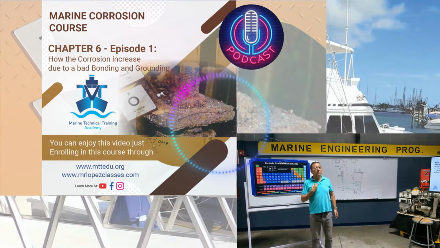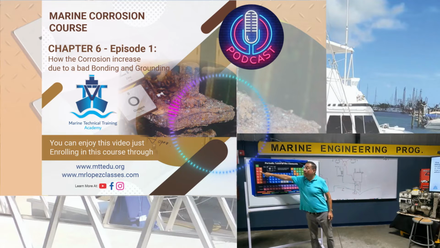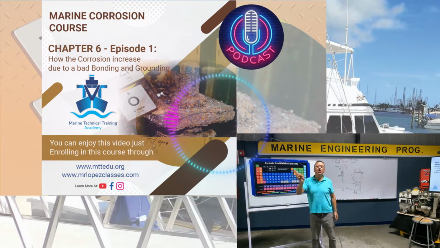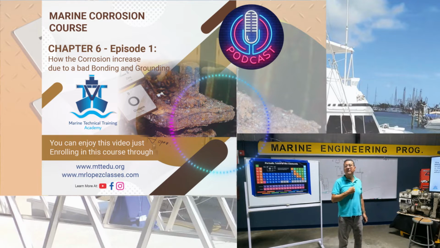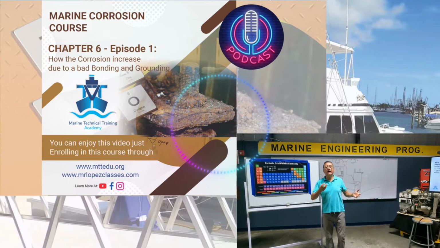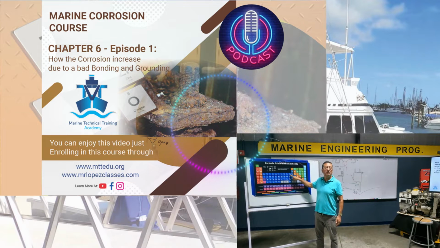It depends on the humidity of the environment, on the stray currents once again, on the pollutants in the environment, on the bonding system, and on the coating protection. And another factor that I want to add here is reverse polarity. We are going to analyze what happens if I have reverse polarity in my boat, and why the corrosion and the destruction of the boat will be accelerated.